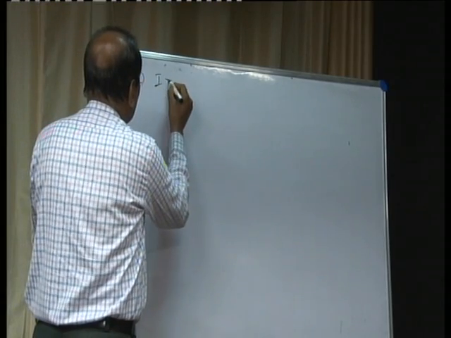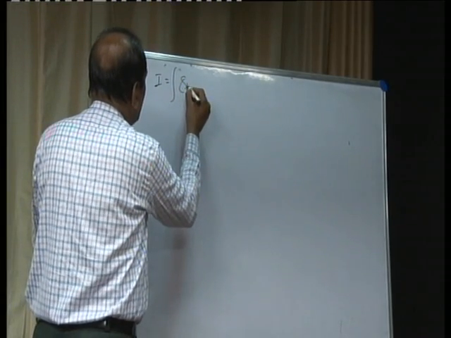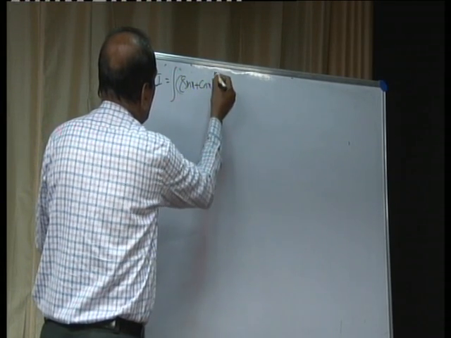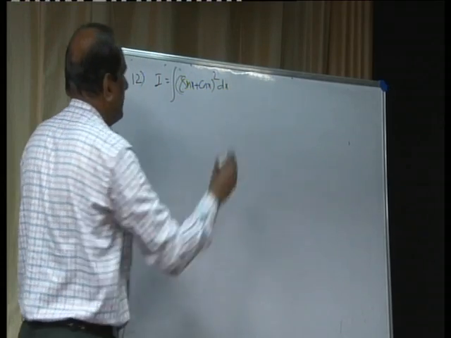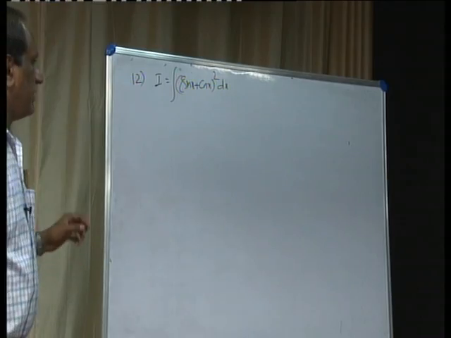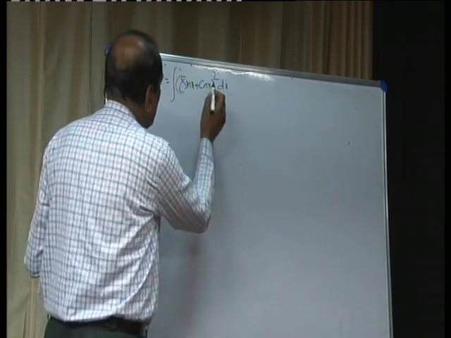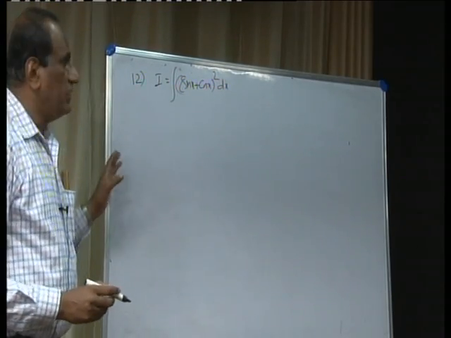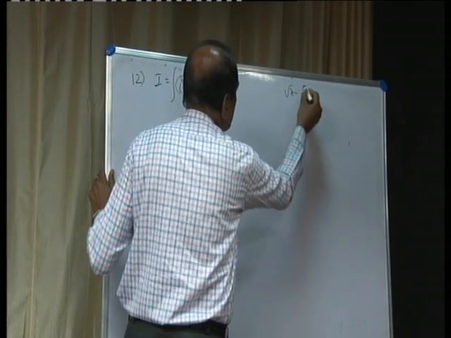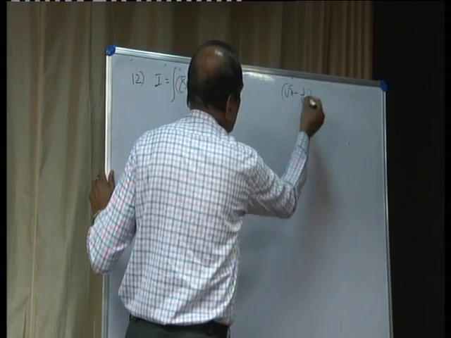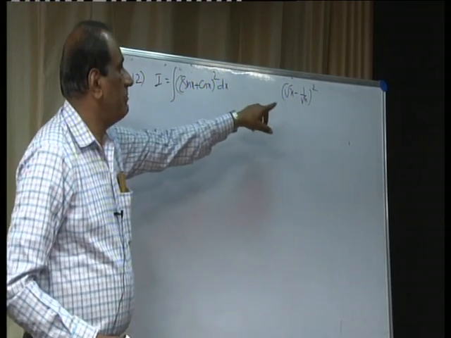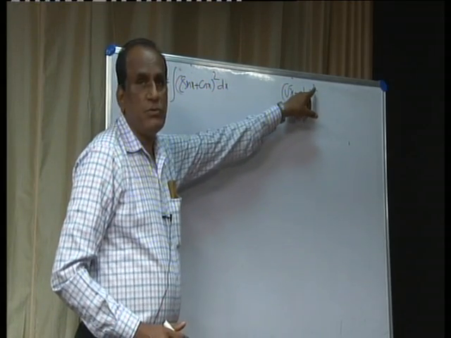I is equal to the integration of (sin x plus cos x) whole square dx. So how to expand such functions, sin x plus cos x whole square? Expand the integrand using the (a plus b) whole square formula. In a similar way, consider the problem root x minus root x whole square in the last class. That is two different terms connected by minus, and this binomial raised to power 2.